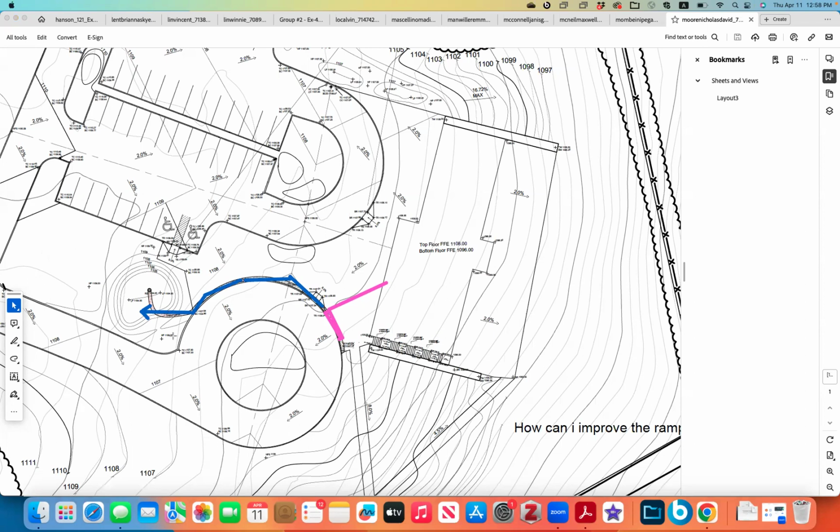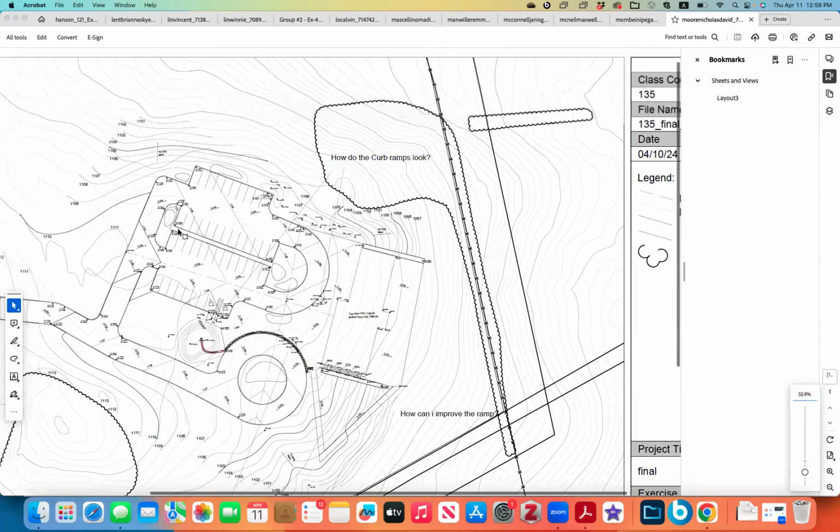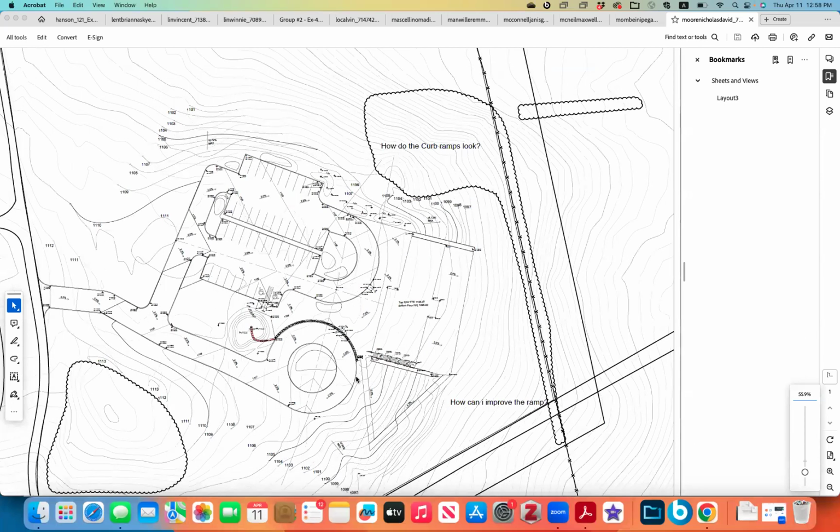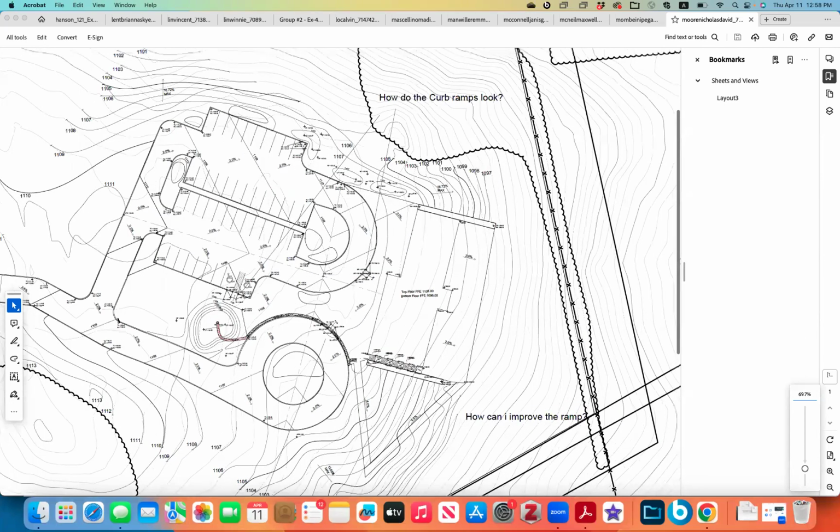Gotcha. Yeah, in your previous case, if you have a trench drain over here, it actually makes sense to dump it somewhere here, but you don't have the room, right? Yeah. So I think moving your ramp to over here actually works. Okay. All right. So that's the ramp. Okay, you have another ramp over here.